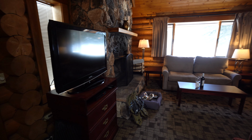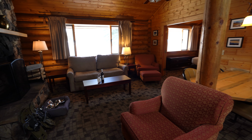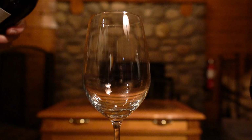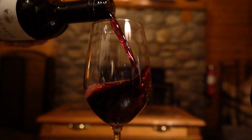Each of these cabins is situated right in the forest. They offer wood-burning fireplaces, private porches, a lot of them have kitchen units, and it's a really cool way to just take a step back in time in Banff National Park, soak up the history, and immerse yourself in nature. They're also all pet-friendly. They're good for couples, families, a group of friends, really anybody wanting to get out and spend some time outside. So that sums up the Parkway Cabin Collection.